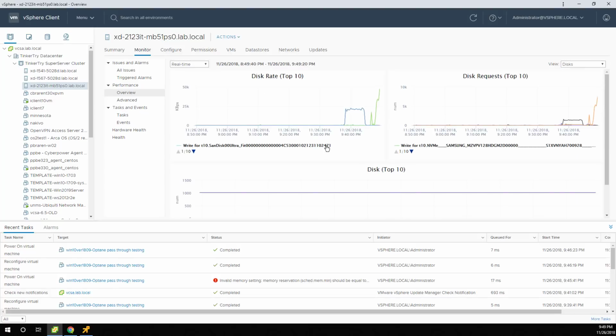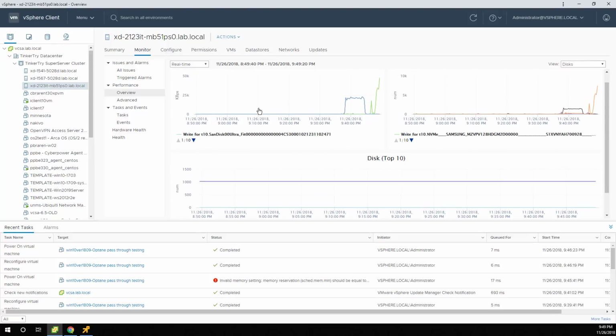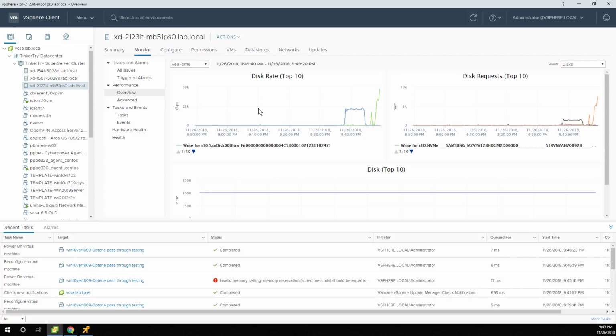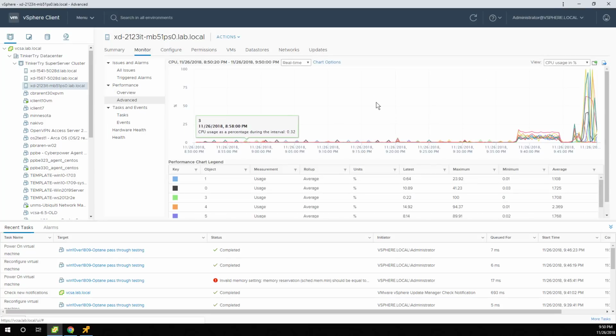Let's look at the disks a little more carefully. Okay, we're showing a SanDisk UltraFit. Not too useful. That's where ESXi is installed on a USB drive. Here we're showing a Samsung drive, not the one we're actually interested in. And then finally UltraFit over here. So we're not getting a look in real time at the disk I/O on a passed through device, unfortunately. How about under advanced? Anything else we can get over there?